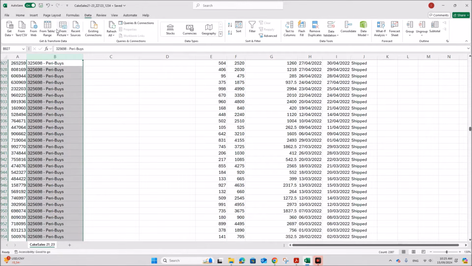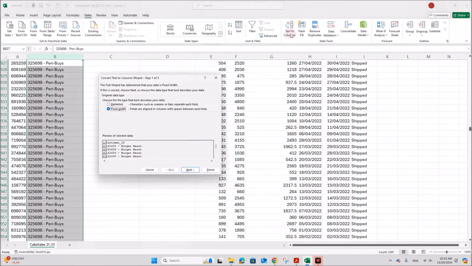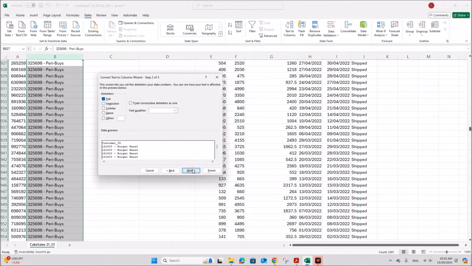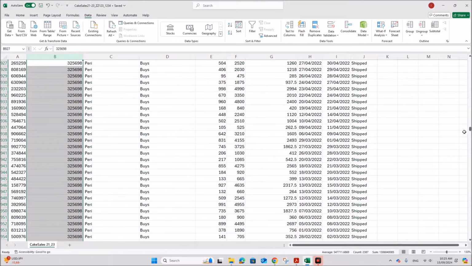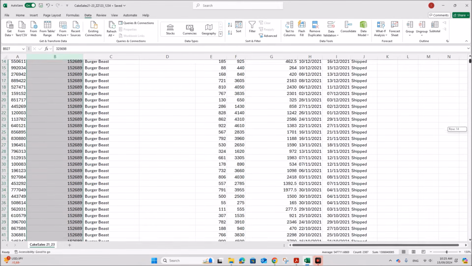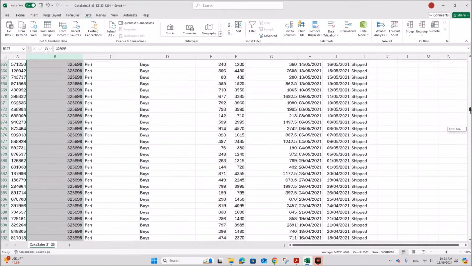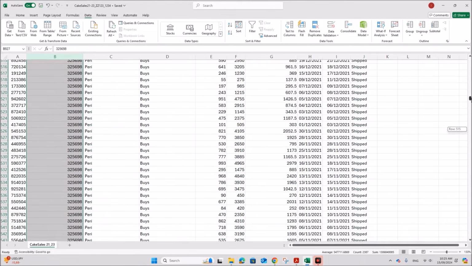Now let's select this, go to data, text to columns. Select delimited. We are going to separate the columns based on this hyphen. Then click next. Remove tab and give other here, and it should be a hyphen. Click next and finish. Now all the data are fine except this one where we have this Perry buys.